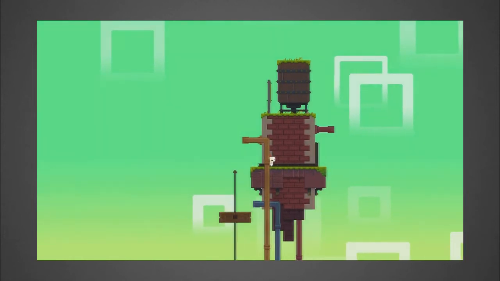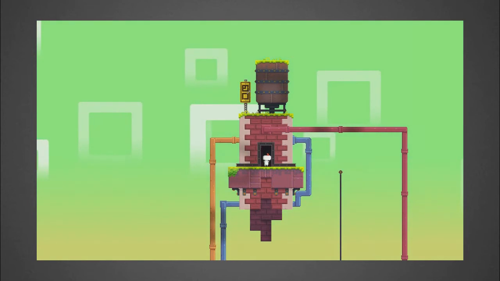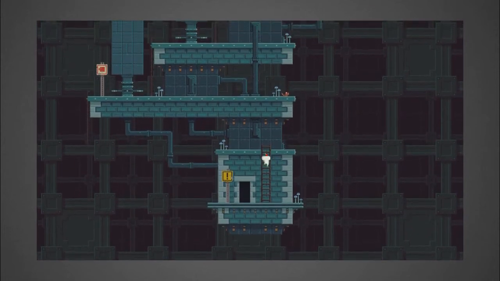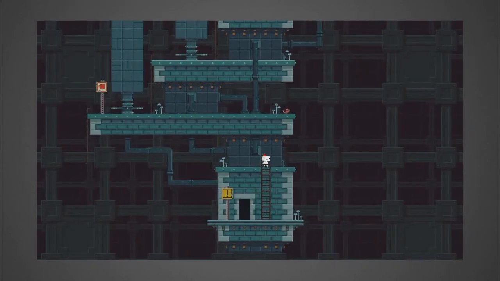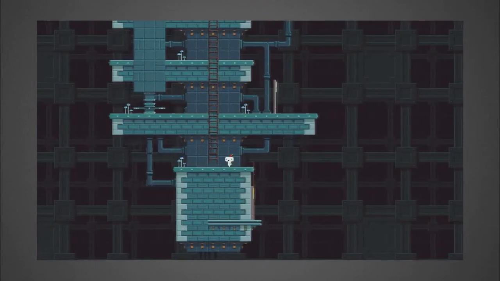Okay, up we go. Oh, we got a door. Okay, go up. Upsy-daisy. I feel like we're going between the underside world and the upside world. All these cool little doohickeys and such. Okay. Oh, there's a ladder.